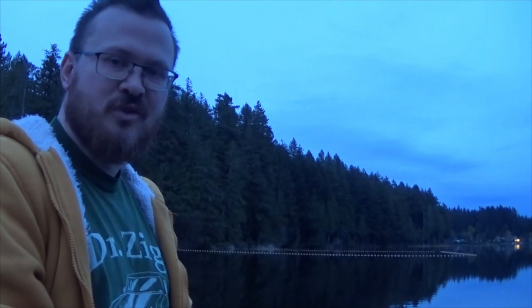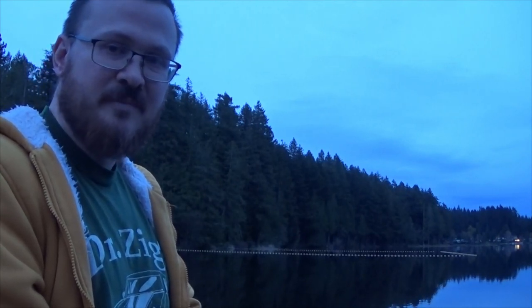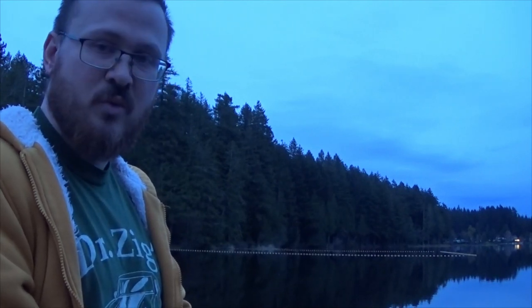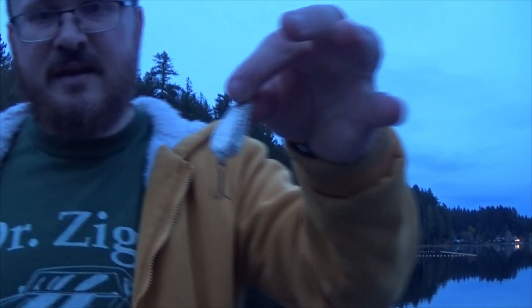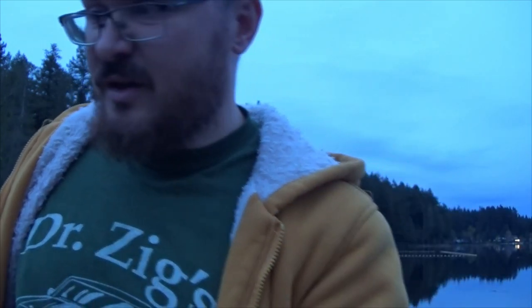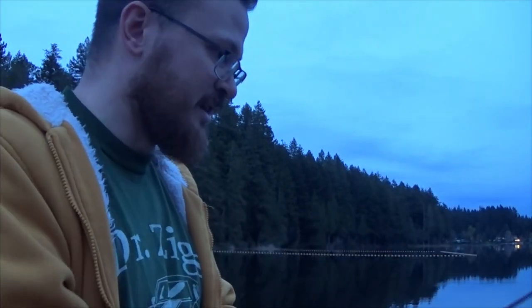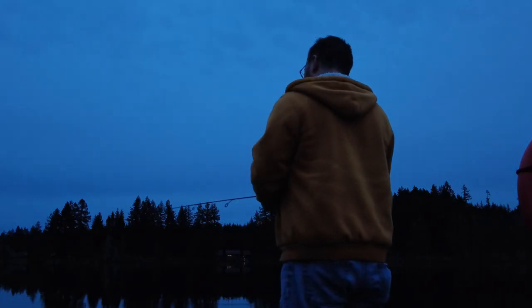Don't let only catching one stocker trout on this spoon fool you. They're stocker trout — they're not used to chasing down other fish. And I just didn't match the hatch at all because it's Bug City out here, surface feed. The spoon I believe is going to do some great work out of my tackle box, just not the right time for it here. So to finish the video, I have a little Blue Fox I'll put on. That is the Otto's Ace Bait Spoon — I'd say at least 50 years old. Here's the little Blue Fox: purple, size one. I'm going to talk about matching the hatch with a lure. This should slay because it's going to be right at the surface and it's small.